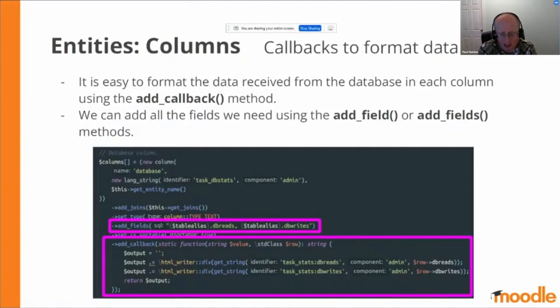So you define your fields. The callback takes both of those fields as arguments, and then it can return a piece of content, really. It can be text, or in this case, it can be formatted in div elements. You can even return, and in fact, if you look at the code and the API documentation, you will see examples of where some columns actually display pictures. So you're really not limited to just displaying textual data. You can display user images, anything really.